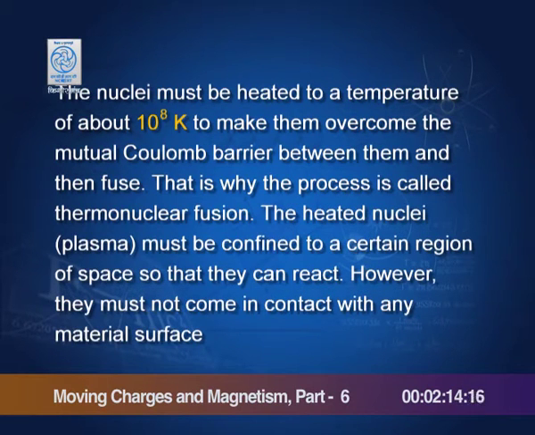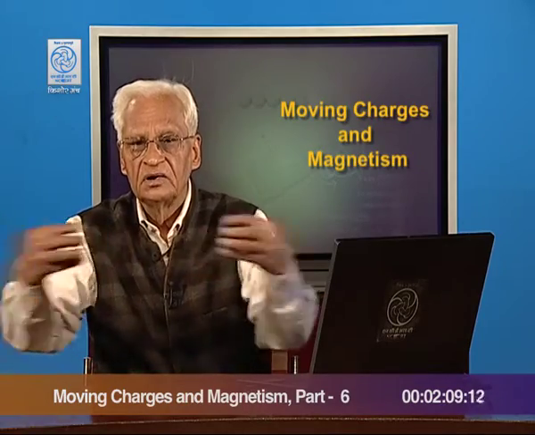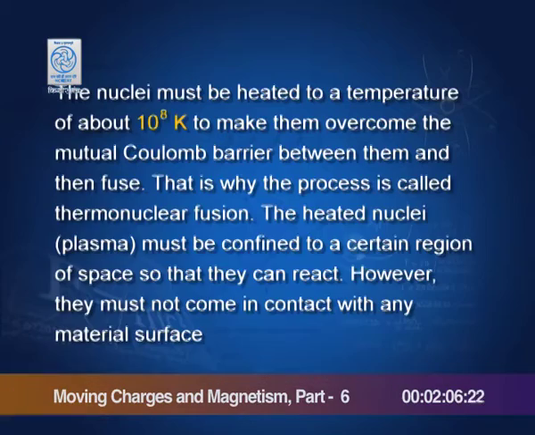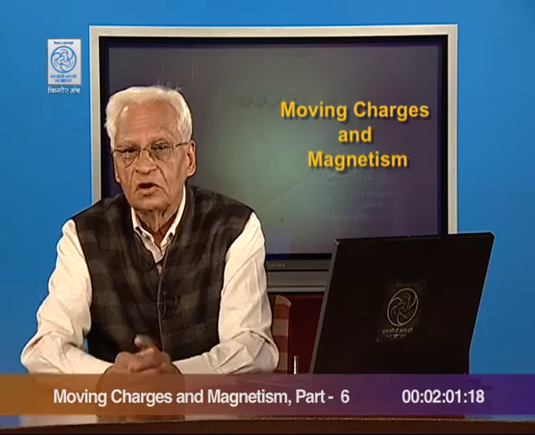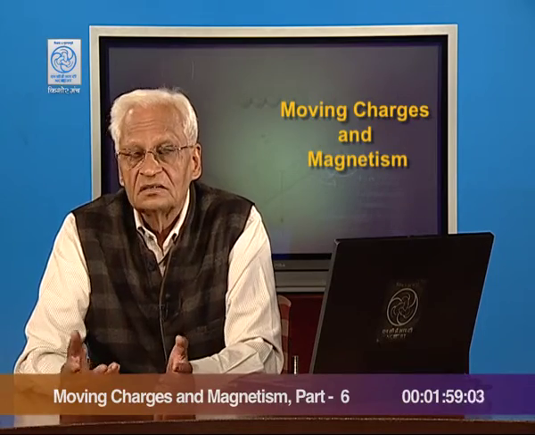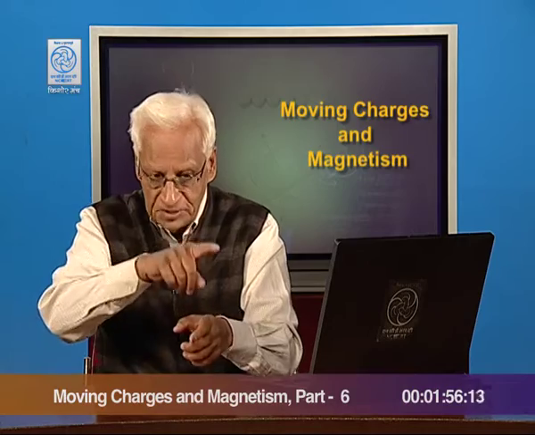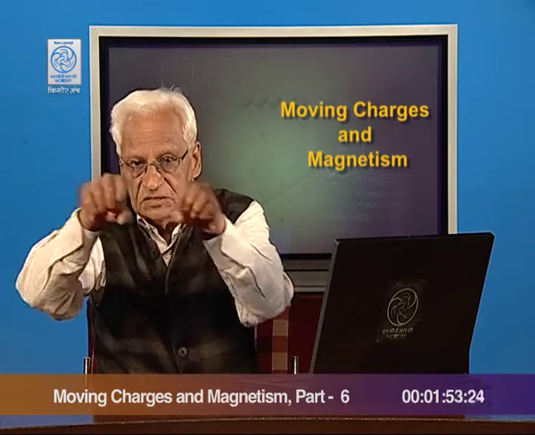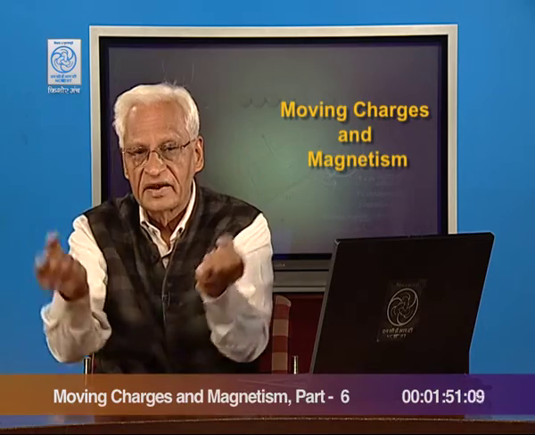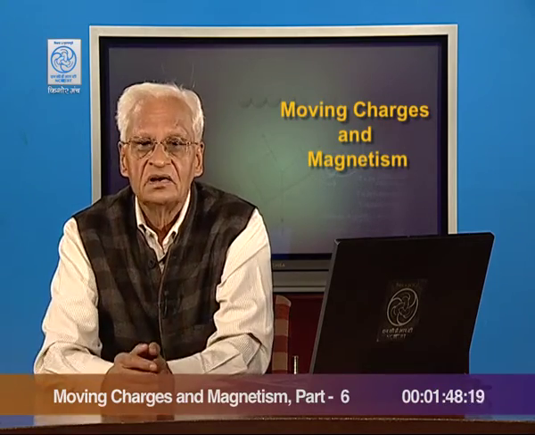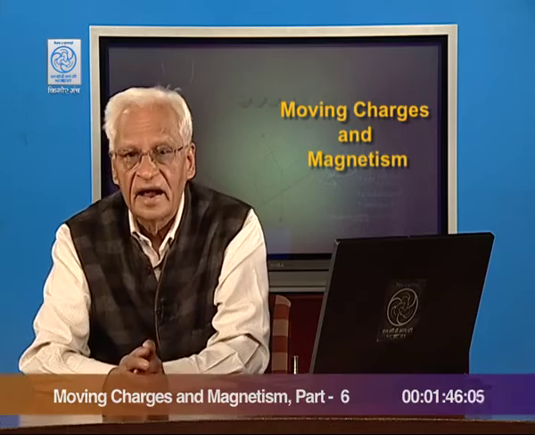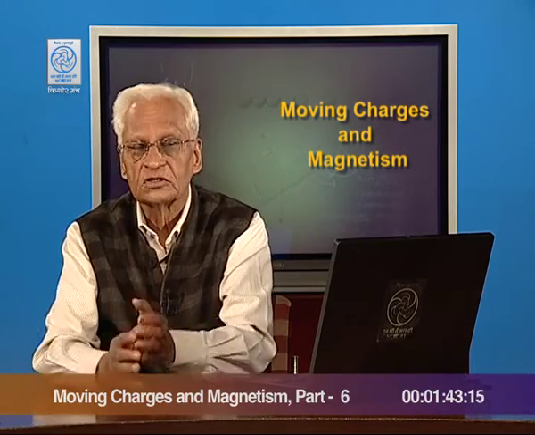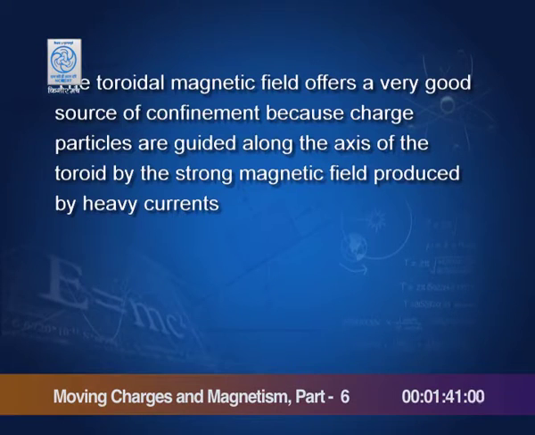The heated nuclei, the plasma, must be confined to a space and given time to react, and the temperature is so high that if this plasma touches the walls, then the walls are destroyed. So, what is the solution? The solution is a toroid. So, we have a toroid which contains this plasma because of its magnetic field, and gives time for the reactants to react and give us energy. So far, of course, we have not succeeded, but there is every hope that in future we shall have this clean source of energy.